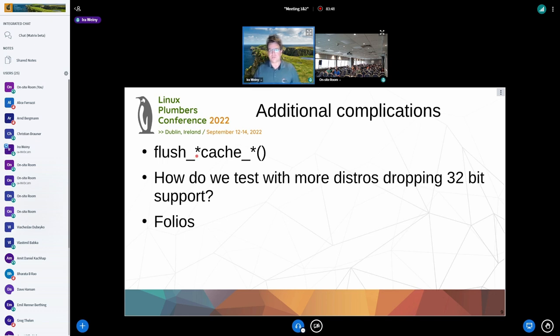There's a flush dcache range call in particular that we've put into a couple of the memory copy to and from page calls, because they seem to be needed on some architectures. Most architectures seem to just, they're a no-op. They get compiled out. But I did a little bit of research into this, and there's a whole suite of these flush calls. And there's not a set of documentation of these are the ones that are defined that architectures can use.